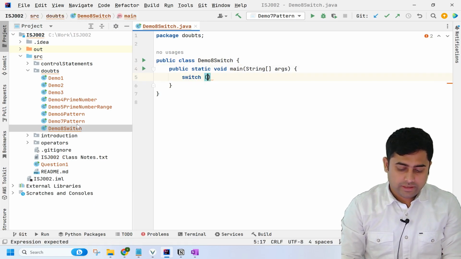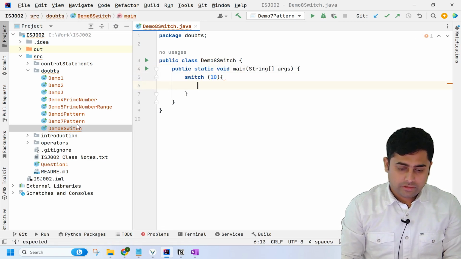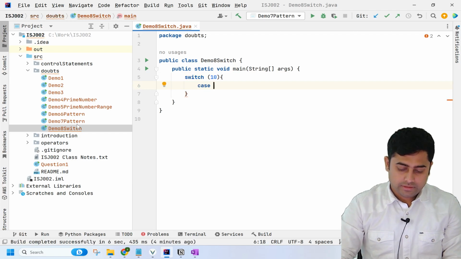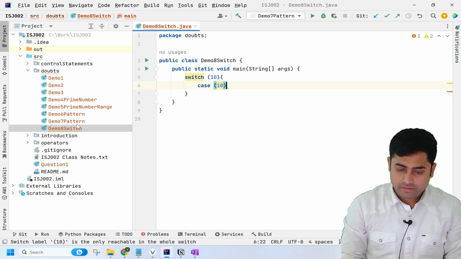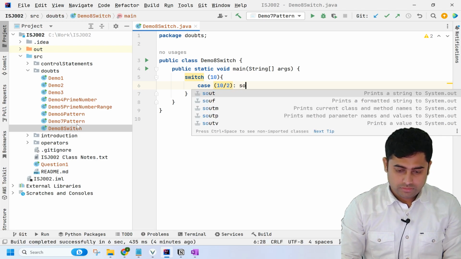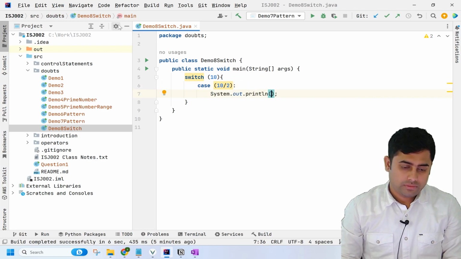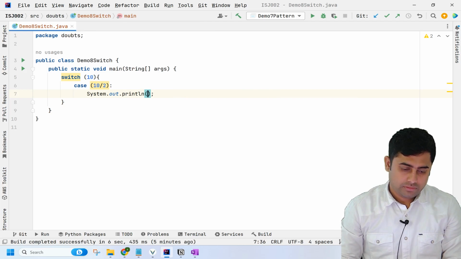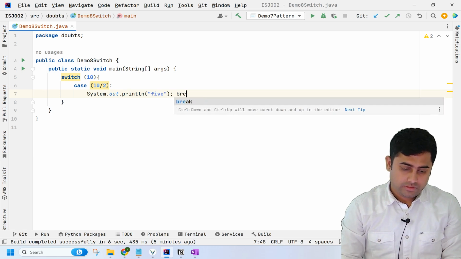So you are saying if I write 10, and in case I write 10 by 2. Okay. Case 5, and I put 5 in the switch. Let's say it is 5.